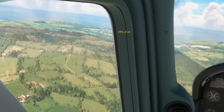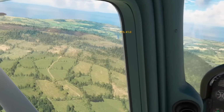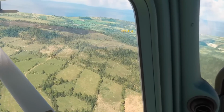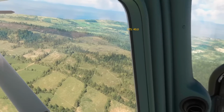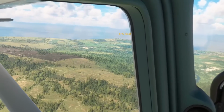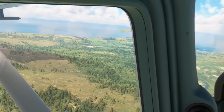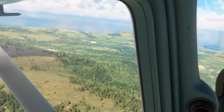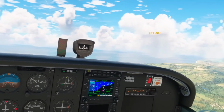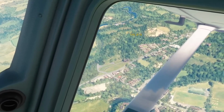What it essentially does is add in fake frames, predicted frames, so that it feels like you are at native frames per second. At the moment, as you can see, I'm getting 40 frames per second. That means I'm getting one fake frame, which makes it feel like 80 frames per second, which is what I'm running right now, 80 hertz. And the result, it feels literally like I am running at 80 frames per second.